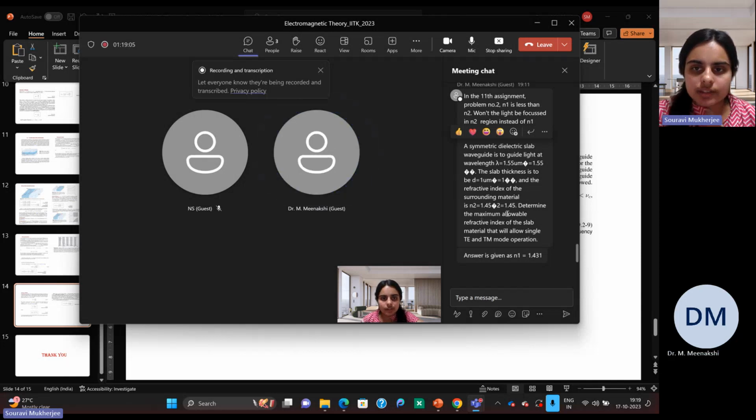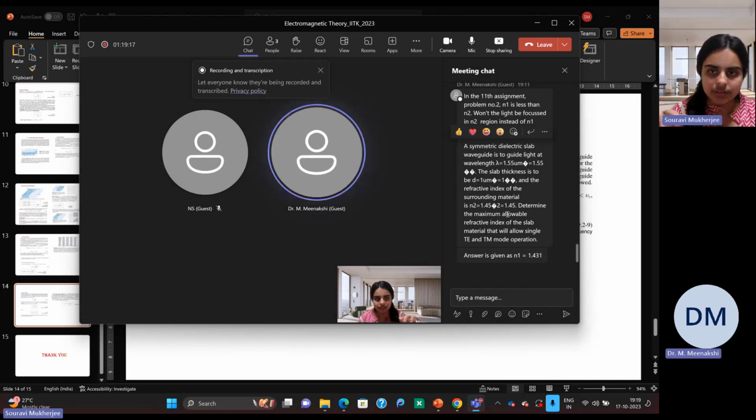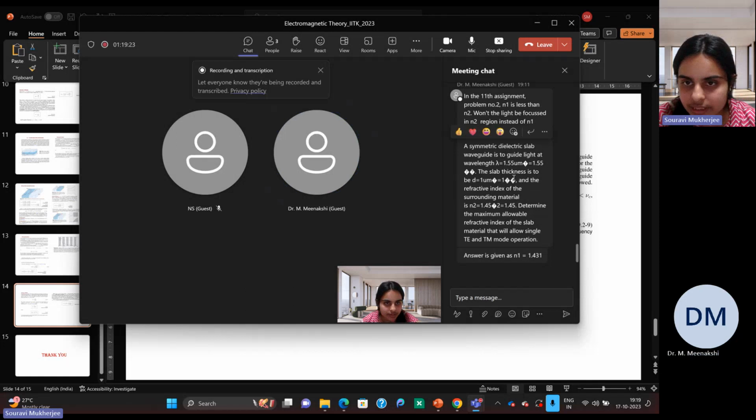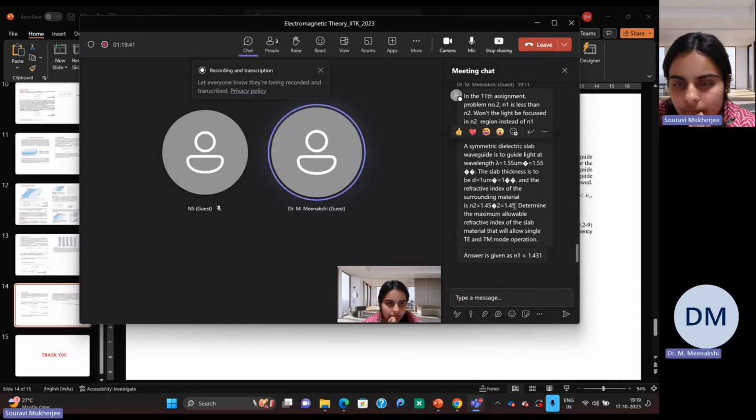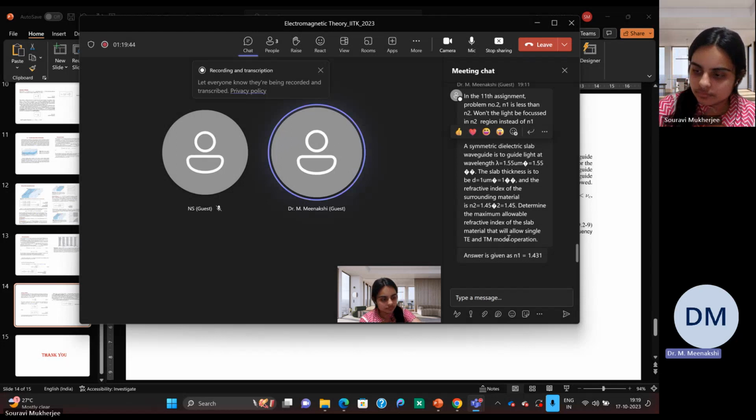Think of how total internal reflection happens. Rays move in the rarer medium, this is a rarer medium, right? N1 is your cladding, N1 is the denser medium. No, I think what the question is saying is the slab thickness, and the slab's surrounding material is N2. Oh, this is opposite, is it? Okay, then if you want the light to be confined to the N1 region, N1 must be greater than N2. This is a simple comparison.